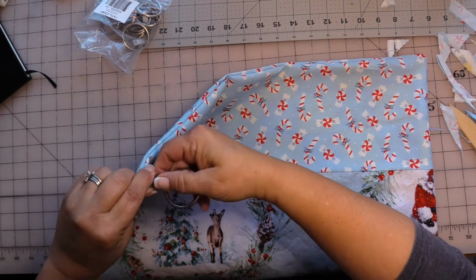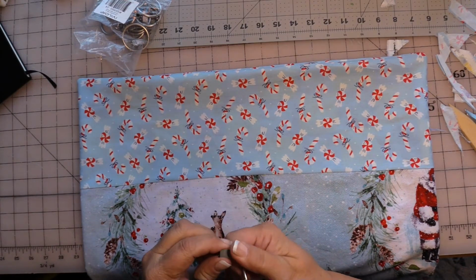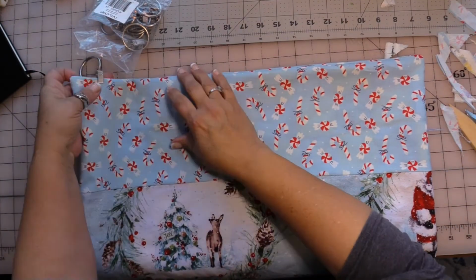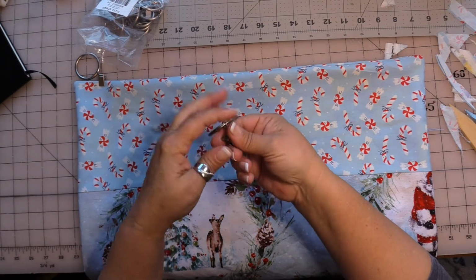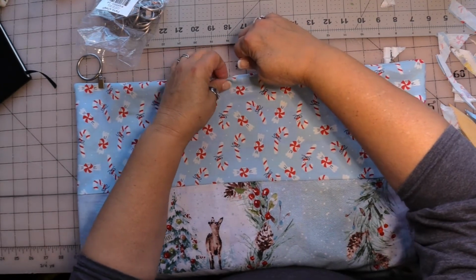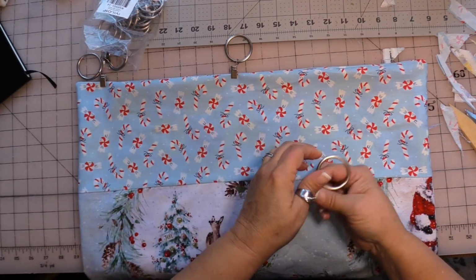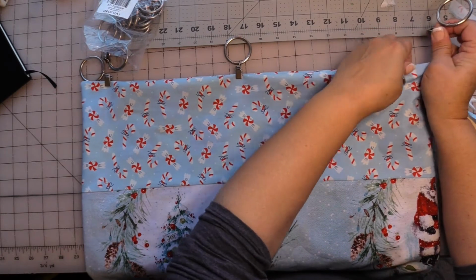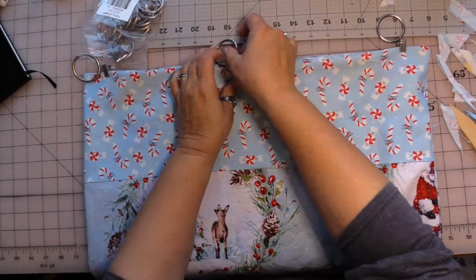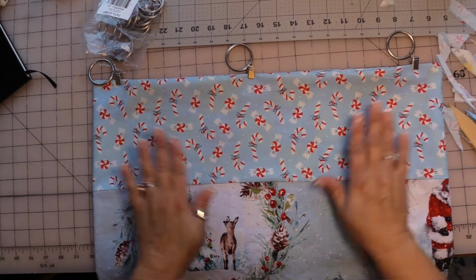Oh, hard to. God, they are really strong. They're hard to squanch open. Oh, there we go. Okay. And yeah, this is good quality, at least of these types of products. I've never purchased these before. I've seen them, but I've never purchased them. I'm kind of thinking maybe three across the top. And they would have to be evenly spaced, but it'll easily hold this plus whatever the pockets weigh and whatever I put in the pockets.